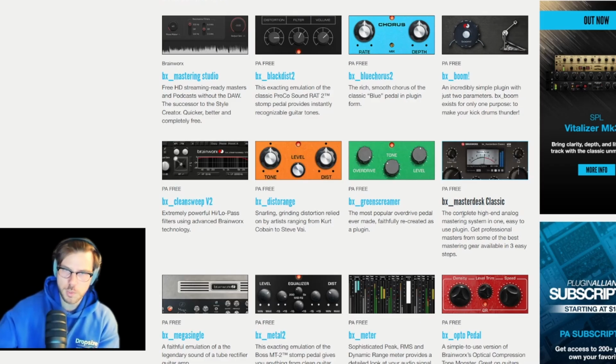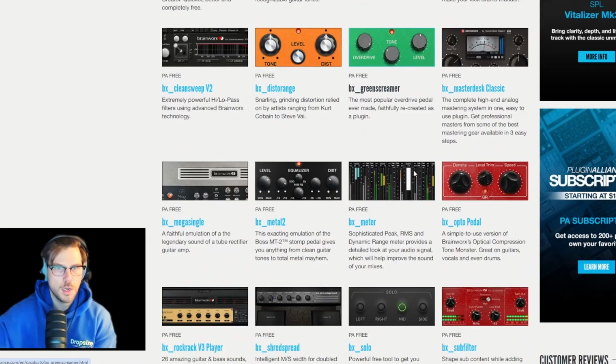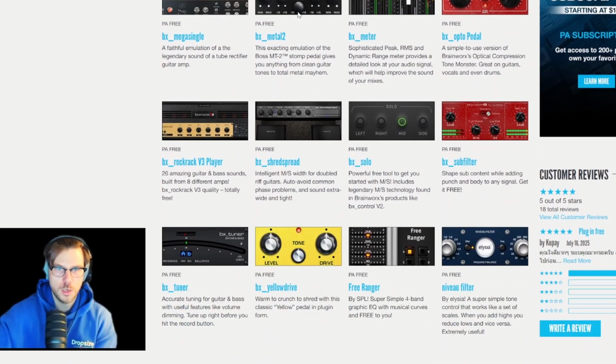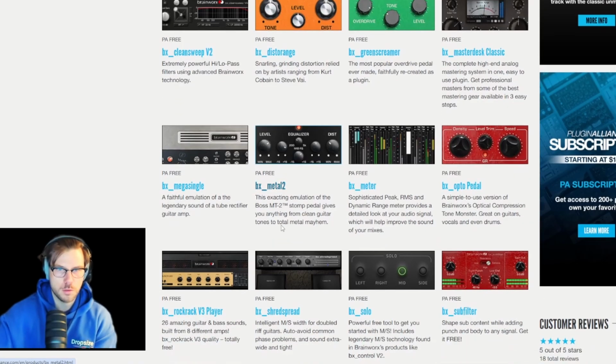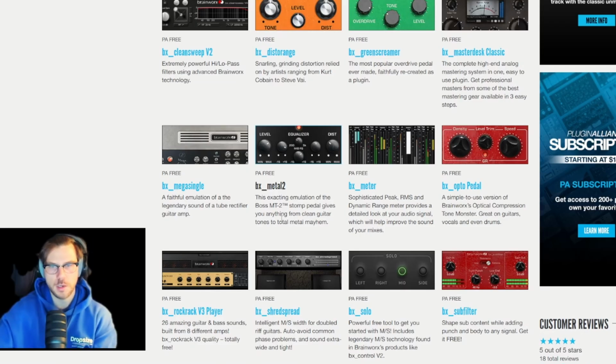The master desk could be cool. I could not really test it because this track is not even mixed. So how can I test it on the master phase? The effect pedals, if I should choose one effect pedal, I think I like the orange one the most. The Metal 2 was also quite interesting because they are more on the heavy side, but without losing the weight of the sound, unlike the yellow one that we just heard.